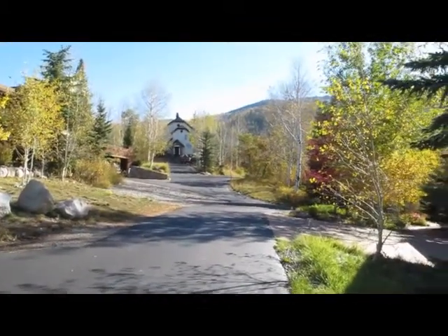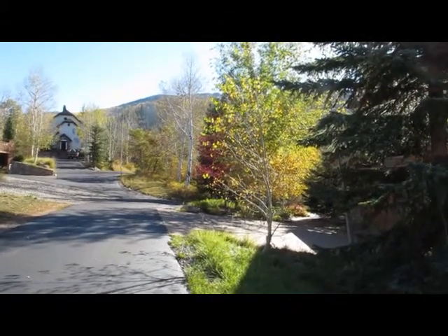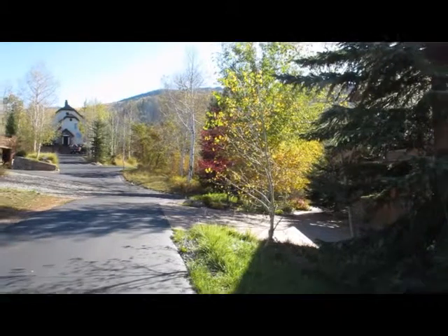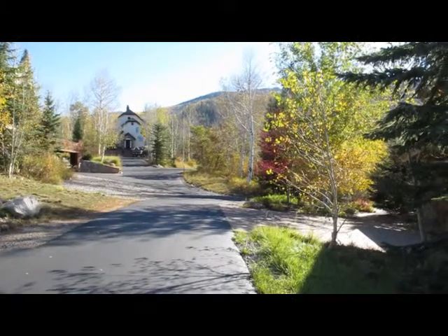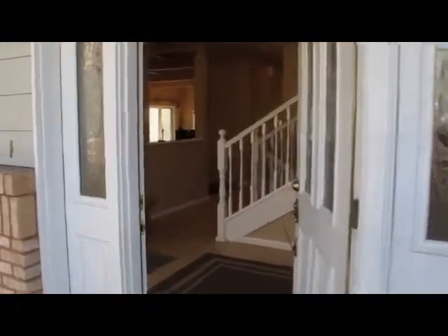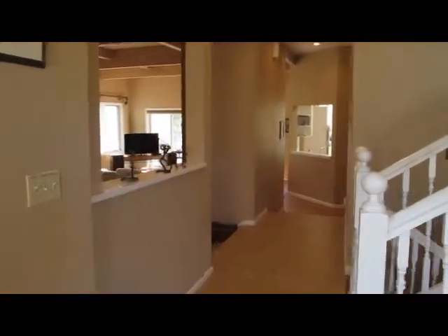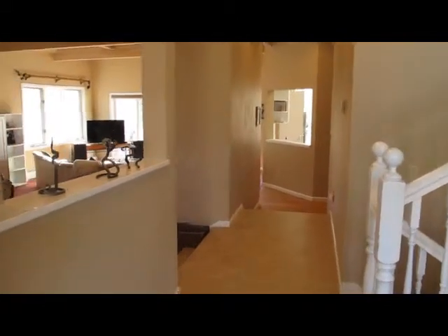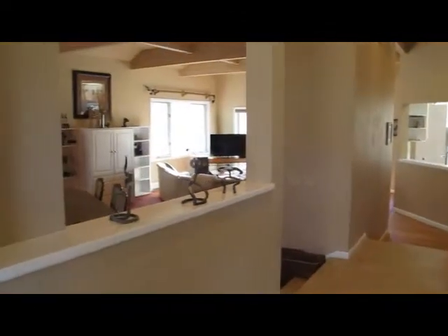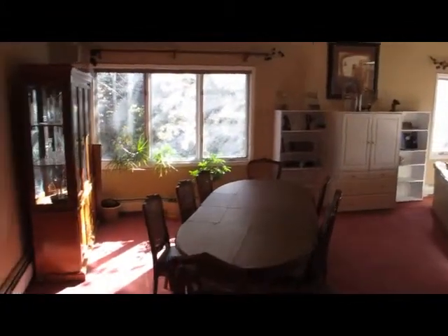The advantages are that there just aren't that many single-family homes here in Steamboat. We can't see where the lift is right now, but the walk would be down this street and up the road — not real far. The house at the end of the street probably has a little better access going through some of the ski area property. The floor plan is really good for multi-family because it has a big master suite on the main level, two ensuite bedrooms upstairs, and also a downstairs extra living area and bedroom.